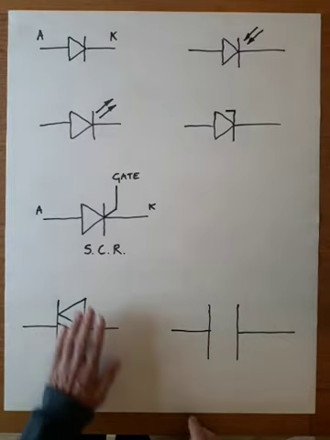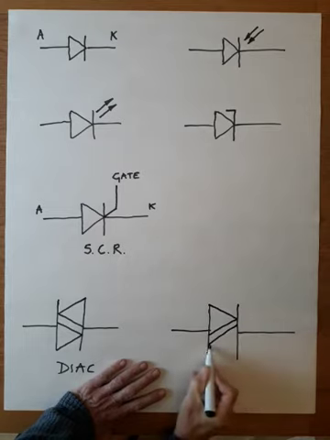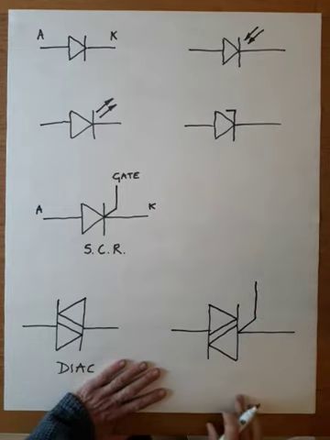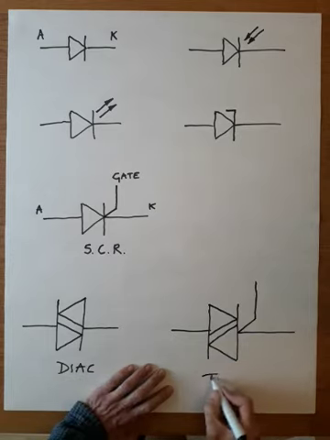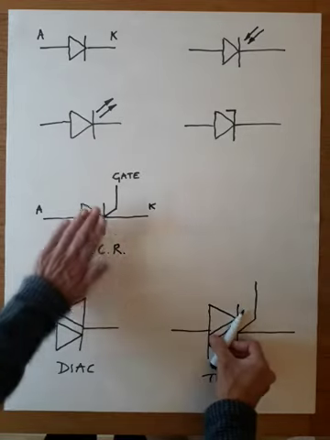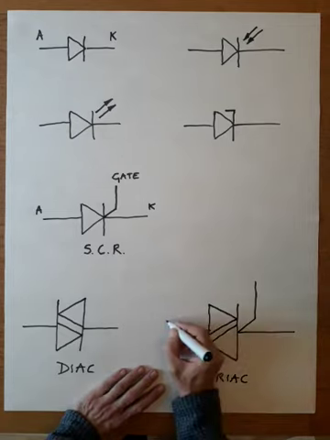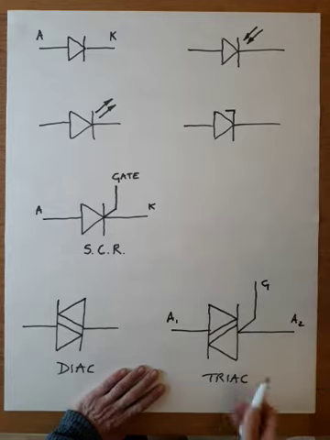And then there is a variation on this, which again has a third terminal. And this one is a triac. Di meaning 2, tri meaning 3. So this component and this component would both be used for lamp dimmers or motor speed control circuits to vary the speed of a motor. And anode 1, anode 2, and gate. We turn this on when we want to make current flow.